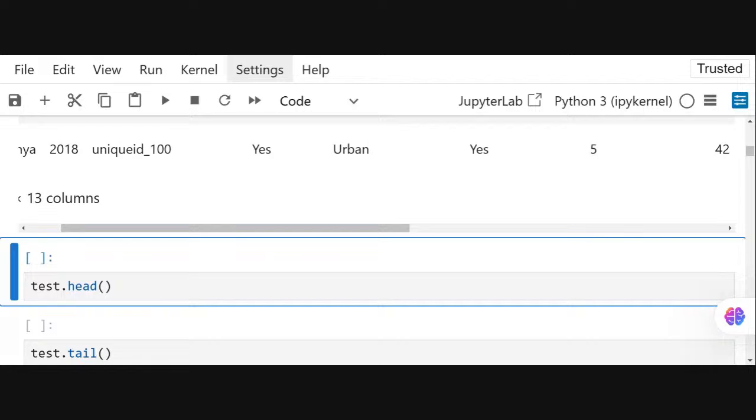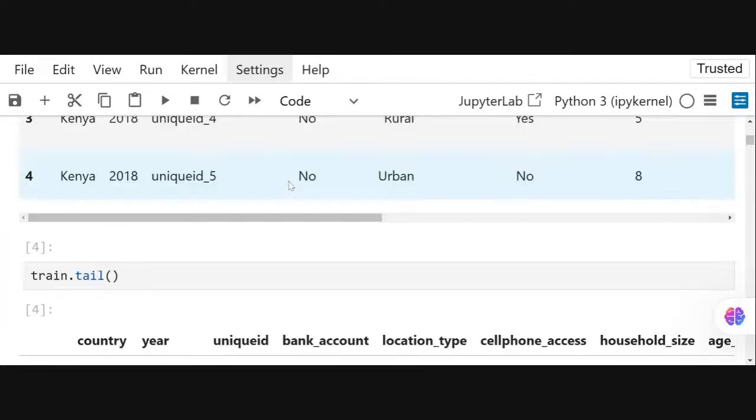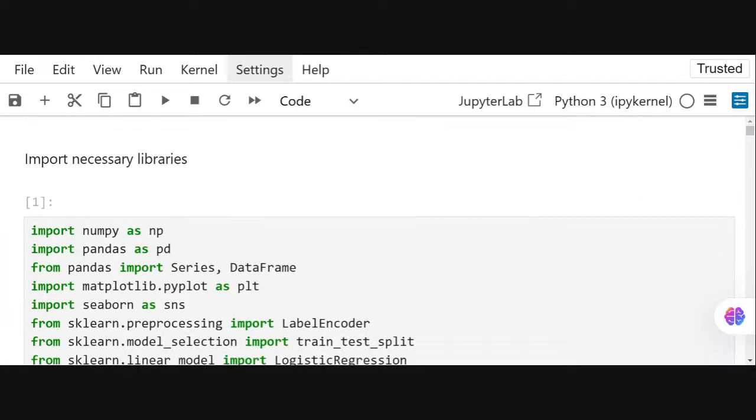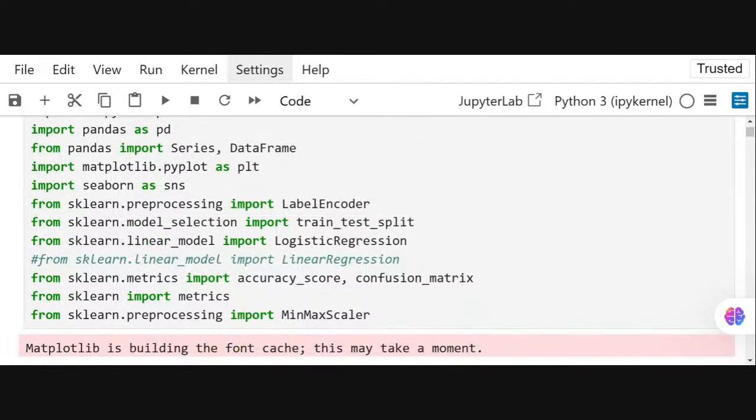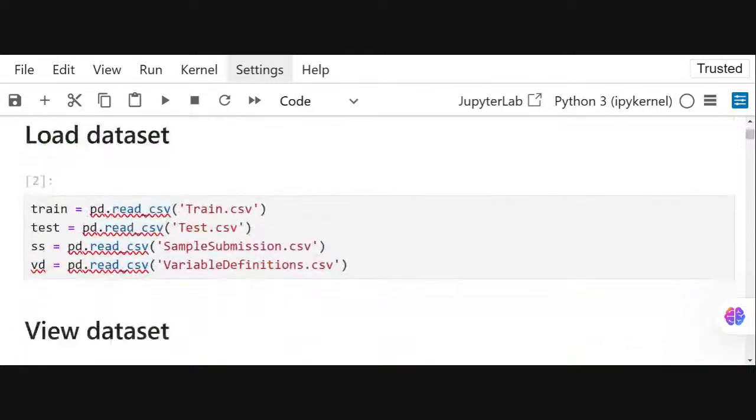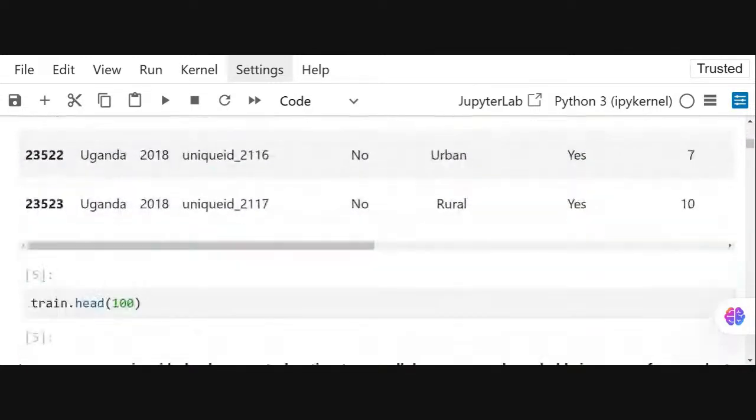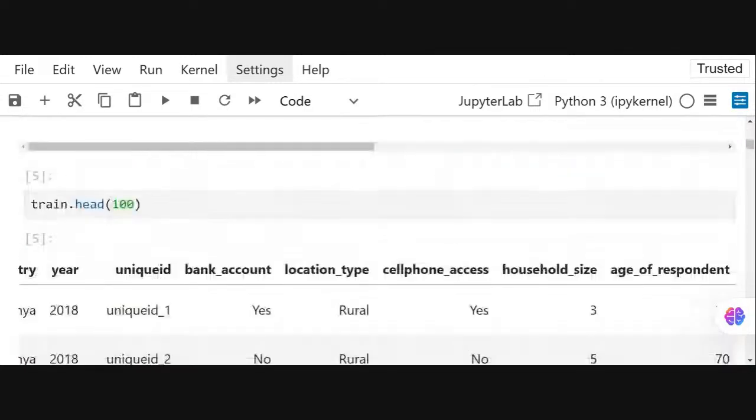If you look at when we're importing, there is a specific library, sklearn dot preprocessing. This is where pre-processing comes in. Depending on the algorithm we're using, in this case, we're going to use the logistic algorithm because it's a binary classification. Bank account: do you have one, yes or no? It's binary. It's a two-way thing, either a yes or a no.